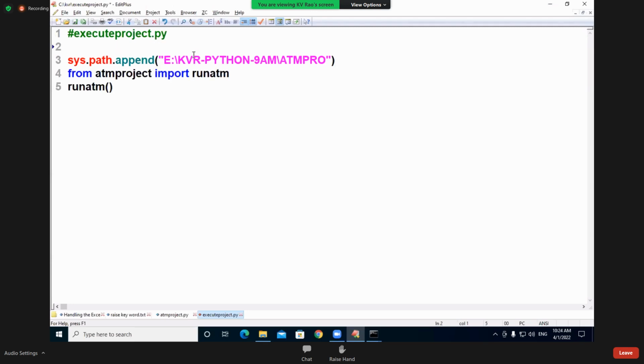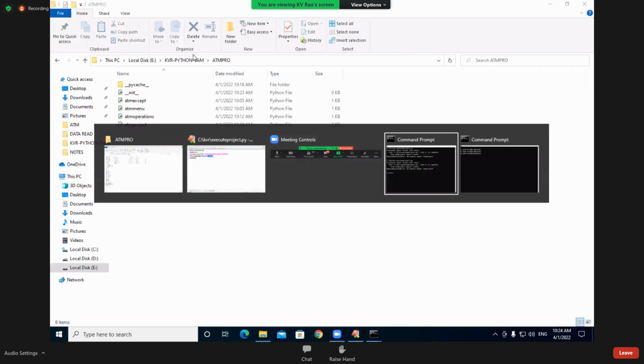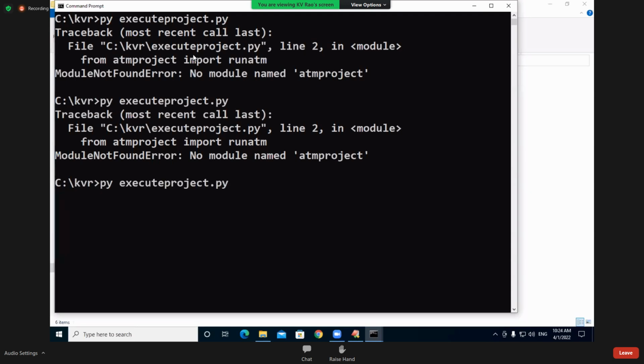And import sys. Import what? Sys. Okay. Under this is called what? The last part is called what? ATM Pro is called what? Package name. In that package name, this is called module name. In the module name, what is my function name? Beautiful. Execute, go there and execute now.